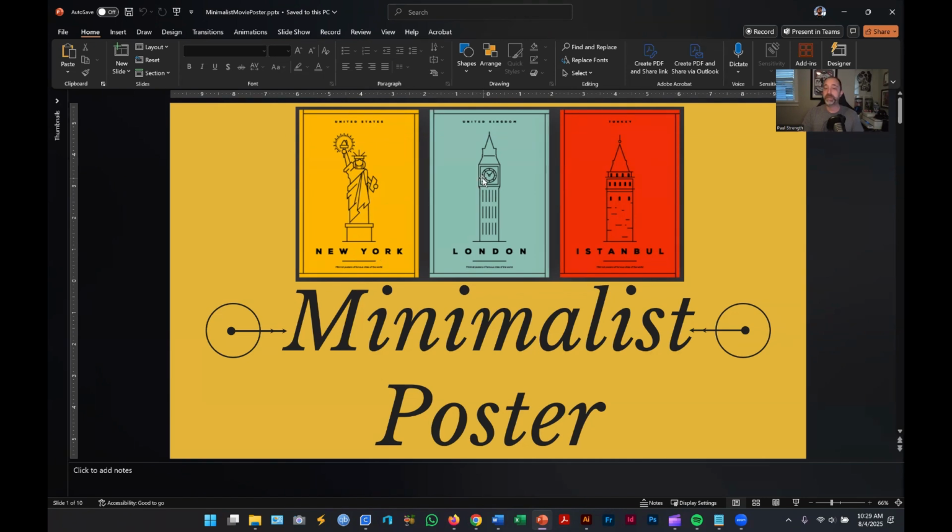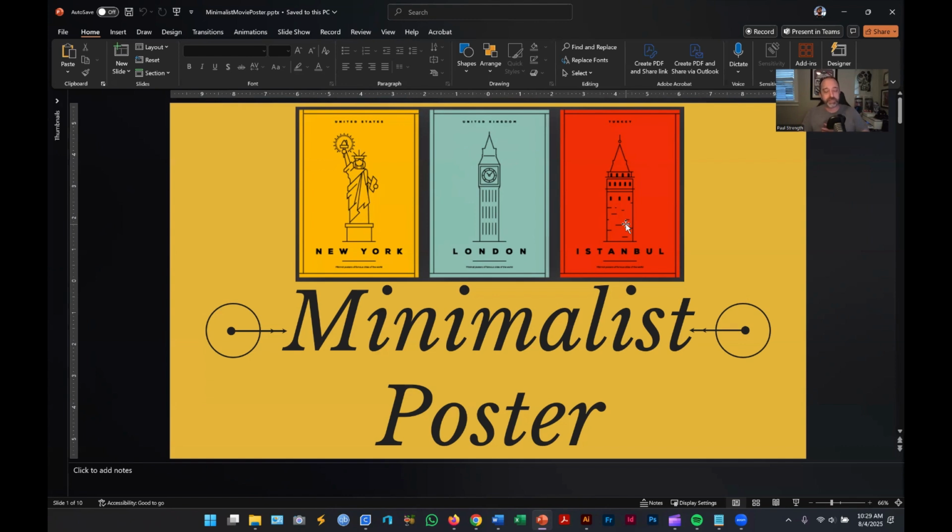Over here, this is Big Ben. It's a very, very old clock, and it's in the United Kingdom, which is where England is, and it is actually located in London. So, very simple, recognizable piece. This, I forgot the name of this. This is from an ancient castle in Istanbul, which was once Constantinople.